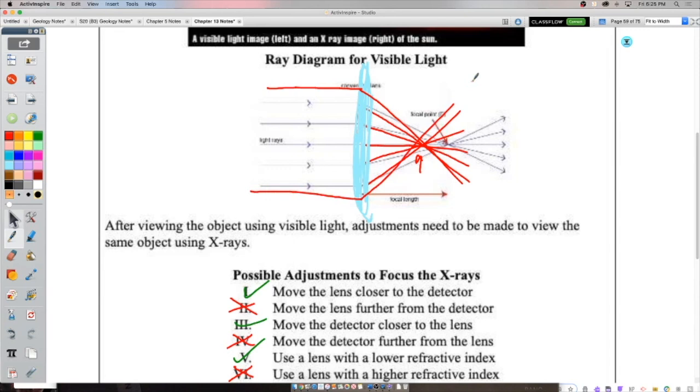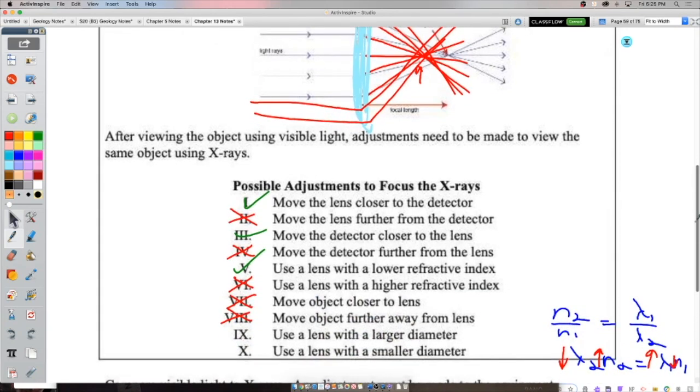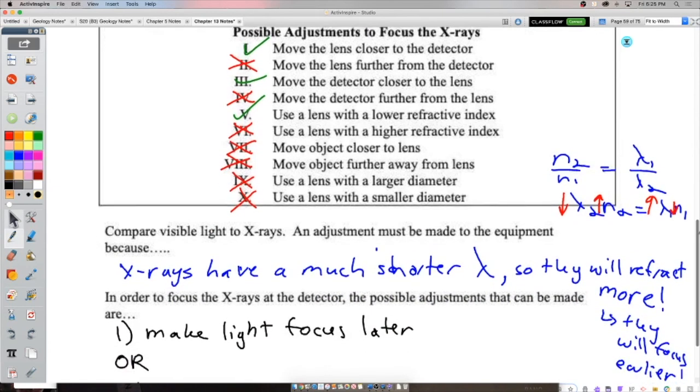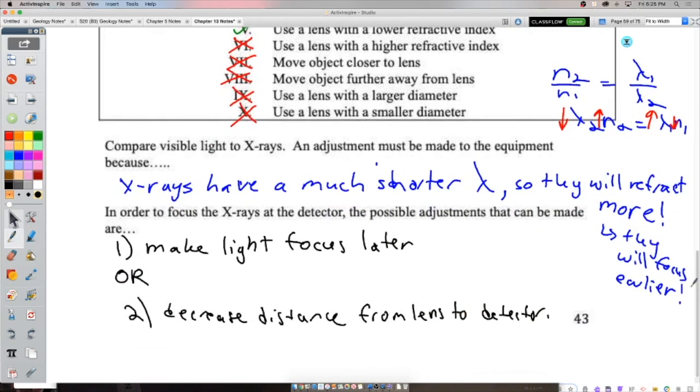So what a larger lens can do in terms of diameter, and you'll see this if you do the virtual lab for this week, okay? It collects more light. It gathers more of these parallel rays. So what it can do is produce a better image, a brighter image. But it does not change anything about the image other than the quality of the image. Okay, so diameter has no effect on any of that. So which of these adjustments would actually help us here? Looks like 1, 3, and 5.